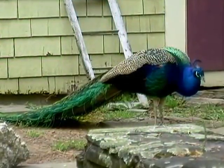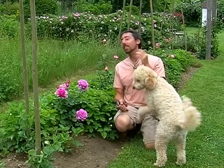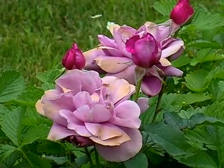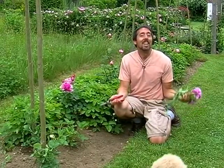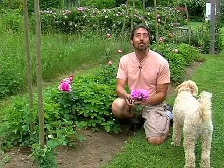Puck is anxious to go for a walk, so I think that brings us to the end of our segment on roses. I'm going to cut a few to bring into the house. These are what's left of my foray into growing tea roses, which was a little less than successful — a few of them wintered over but not many. So I've pretty much given up on tea roses. But with so many easy roses to grow with beautiful flowers, I don't really need tea roses, though it's nice to have them for the occasional cut flower. I hope you've enjoyed this segment on roses and I look forward to seeing you again next time on In the Garden.